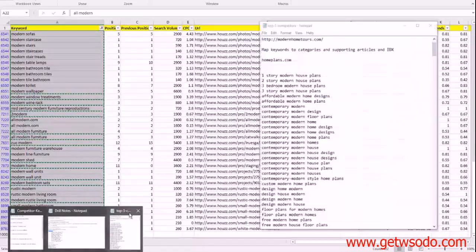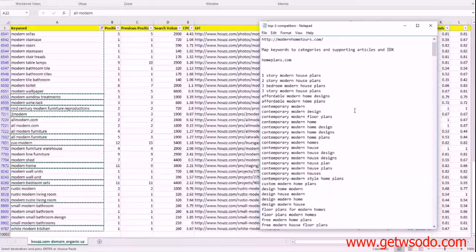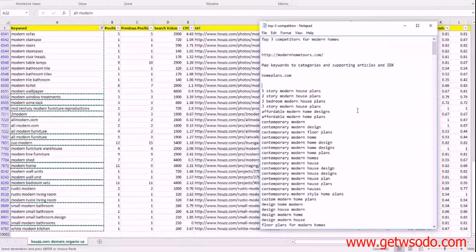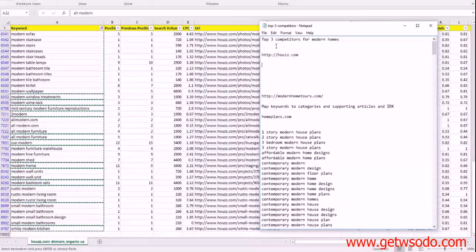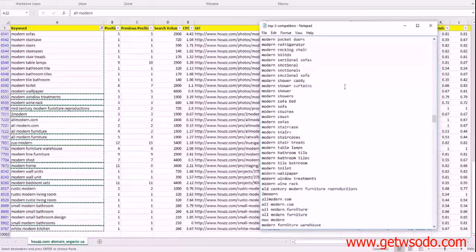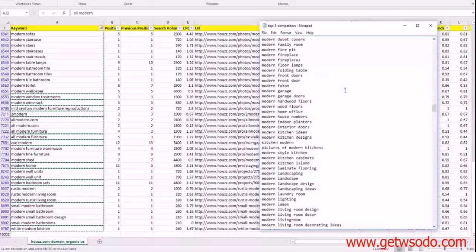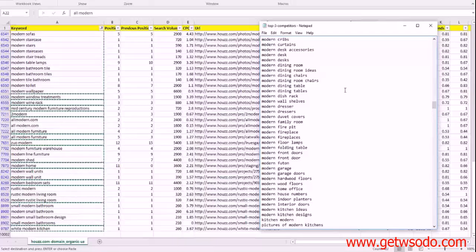I'm going to go over to a notepad and write down the domain that I was in. You can see right here that I've got home plans. This one was houzz.com. Give it a couple spaces and then just paste the keywords here. Later on, we're going to go back and grab all these and throw them into an import list, and then find the ones that have the most traffic and the most relevancy. There'll be a lot of really cool long tail phrases that we probably wouldn't have caught if we hadn't looked at our competitors' most trafficked keywords.